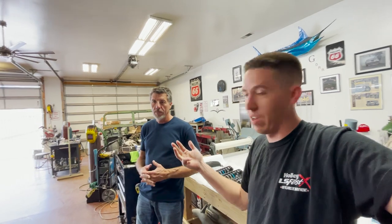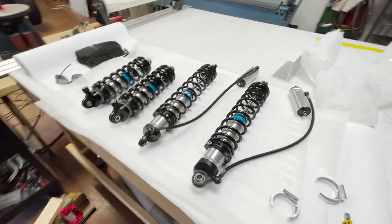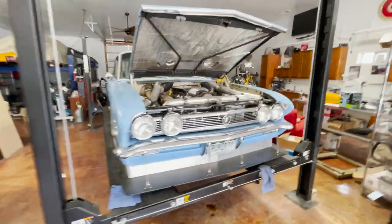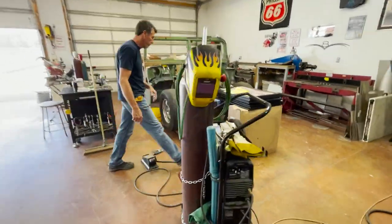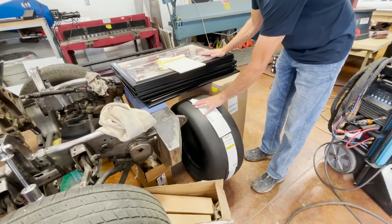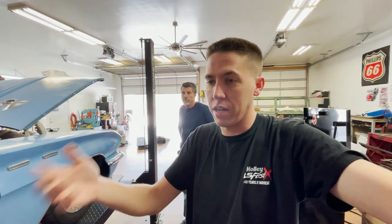It'll go sevens, 4.90s, and 200-and-a-half - then it's for sale. Probably not, but maybe. Either way, that's what we're doing today: getting the shocks put on the Buick, getting the rotors replaced since they got those cracks, and then this thing will be ready to head out to the track and start making some passes. We might even slap this thing on the dyno to see what it'll make power-wise to start off the year. We're also going to go to a 275 tire on the back - 275/60/15 - which a lot of people run. That'll actually give us some more gearing. We'll go ahead and get the front end pulled apart and start there.